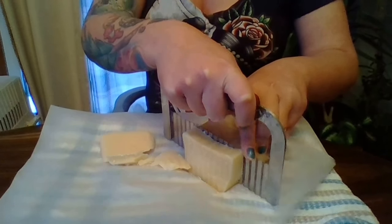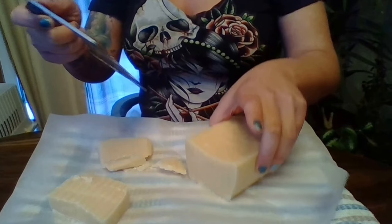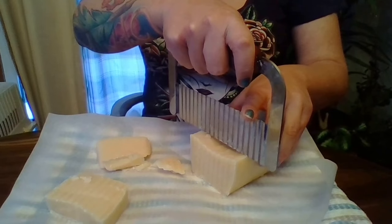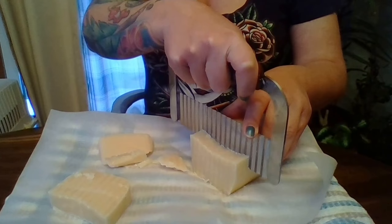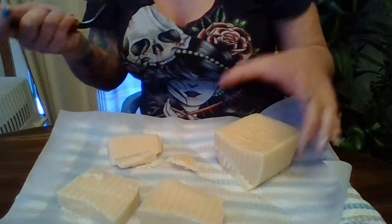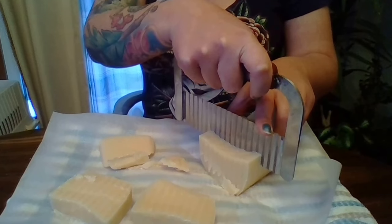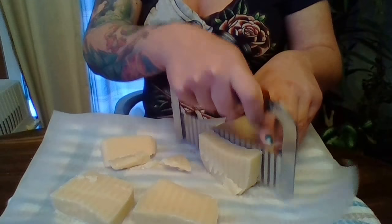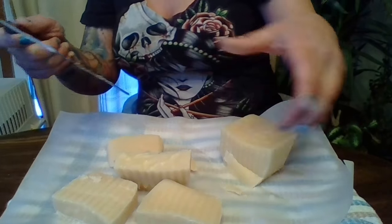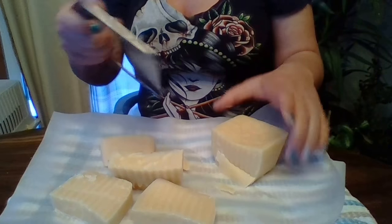So yeah, I have no idea. And it wasn't just the 1 brick, it was all 3 bricks that I bought in my last Barrett's haul. They just weren't as strong as the clams. I'm hoping it's all in my head. So my friend Amber said to me, well, how long did you microwave it? And usually with Barrett's, I was doing like 25 or 30 seconds on each side, like 25 and flip, and then 30 and flip.